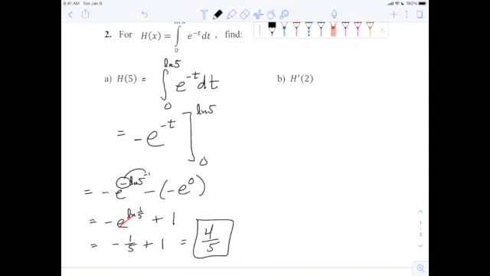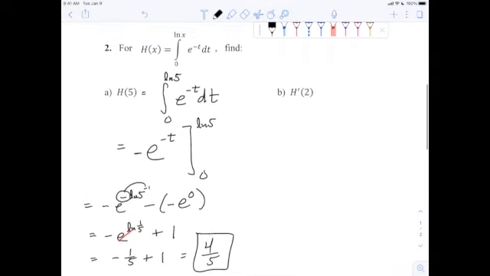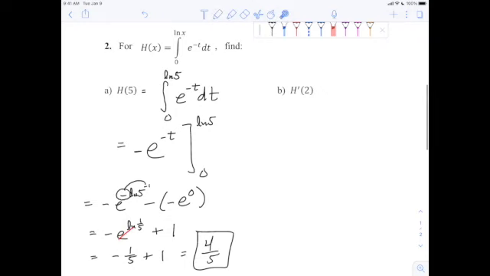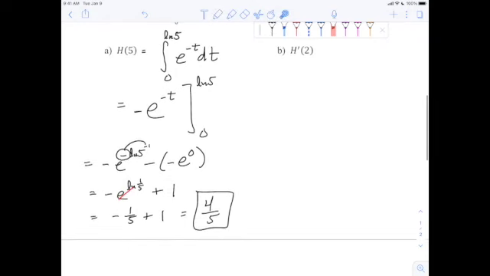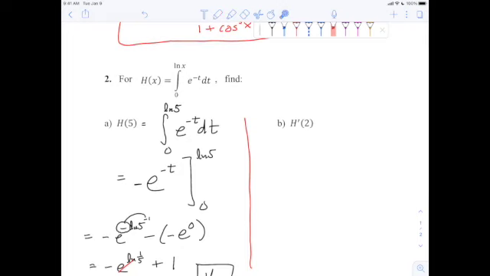So we got some integration practice in there, got some log properties, but more importantly, you had a function defined as an integral, and you wanted a value on that. Hey, you plug it in and you've got to integrate. In part B, however, this is where you're finding h prime of 2. So you want to plug 2 into the derivative function, which I do not have yet.